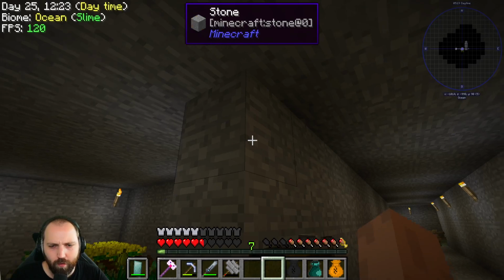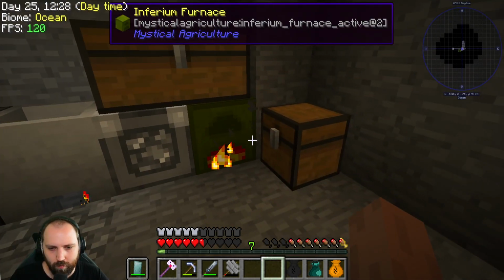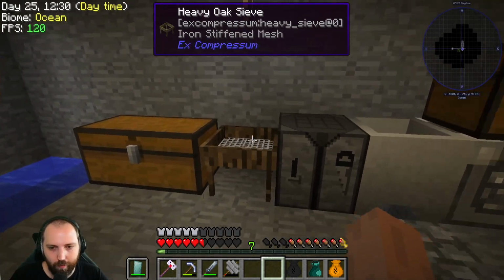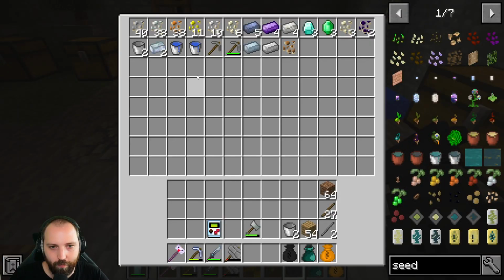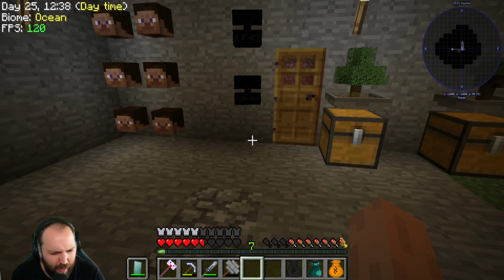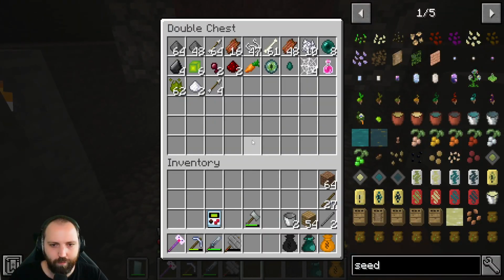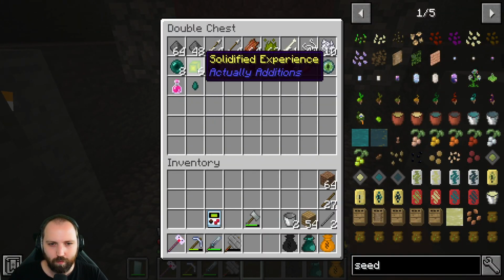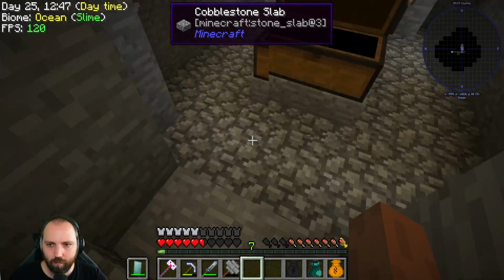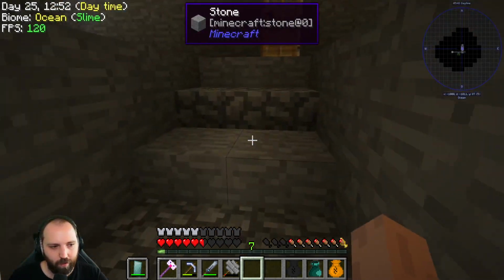I need like 27. Iron, I guess. Or not iron. Wait, I might need more. No, wait, I'm dumb. I needed like a flint egg and a bone white egg. So I needed like bones and flint. So I should have those things. I feel like I need to make this bigger.